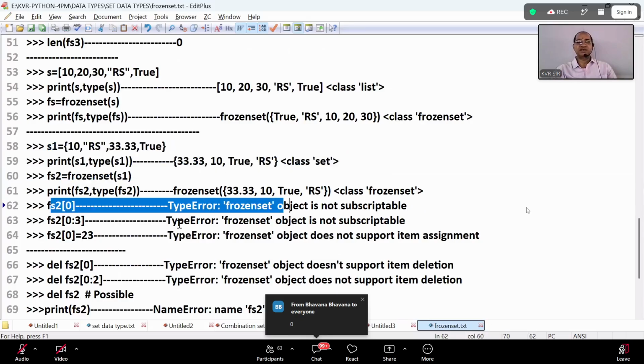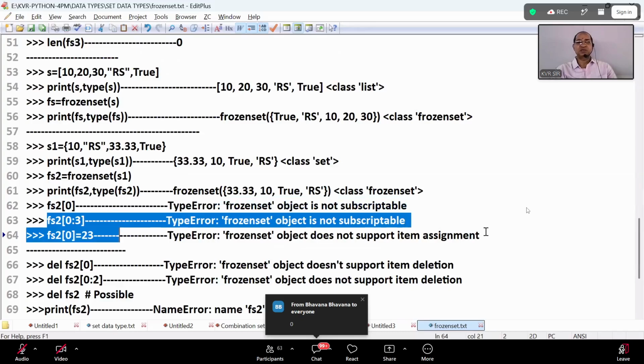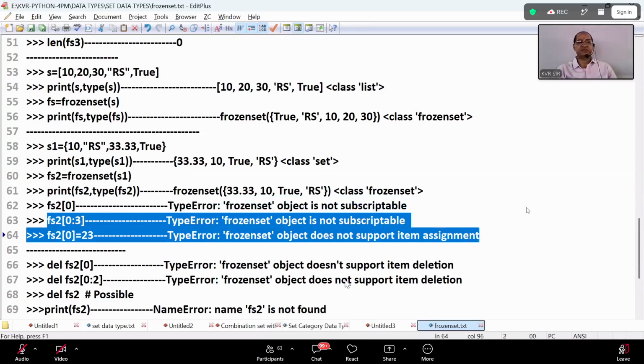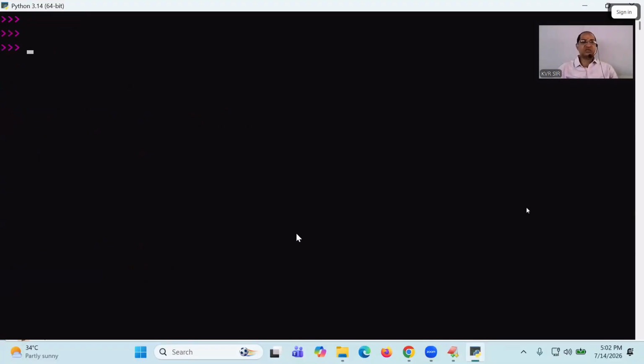No more indexing, no more slicing, no more item assignment. As mentioned already in the class, take it as this set converted into a frozen set.